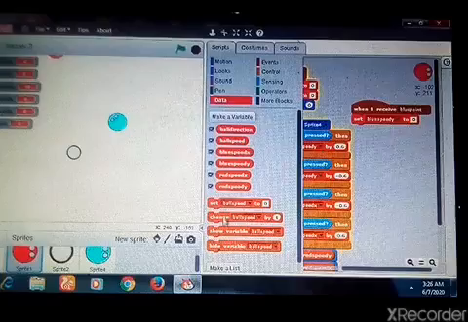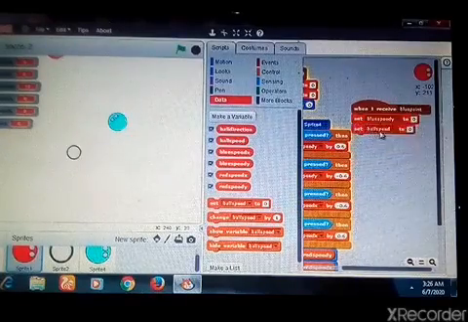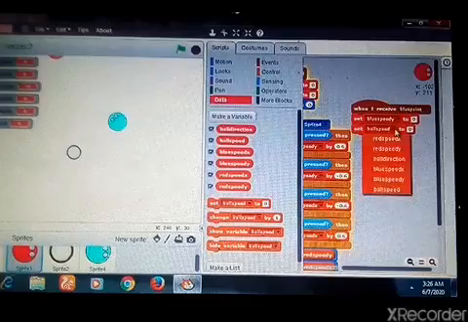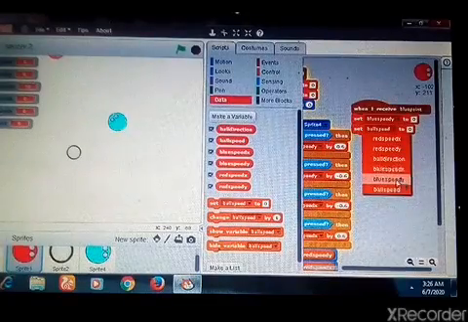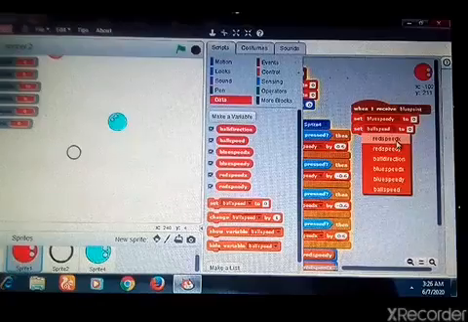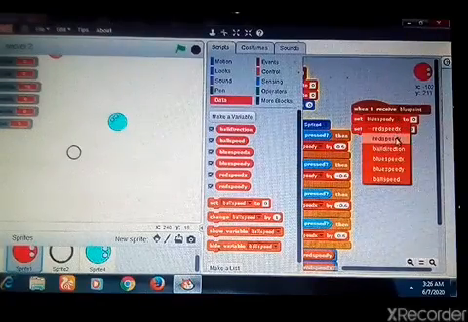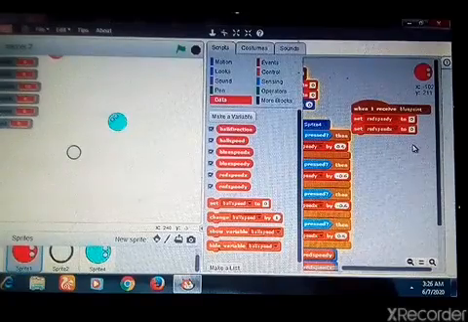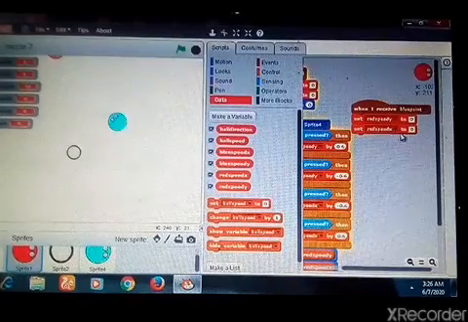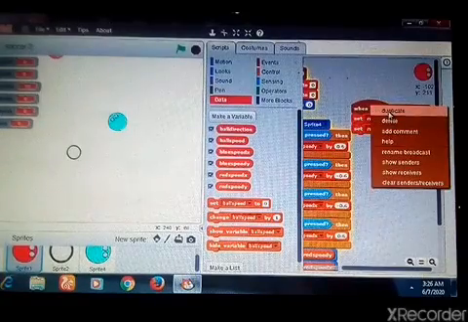Then you bring in your set blue speed X. Just drop it there. Set blue speed. Am I on blue speed or red speed? Yeah, we're on red speed. Sorry for that. Set red speed. Then this side too will be red speed Y. Set red speed Y. Set blue speed X. Exactly.